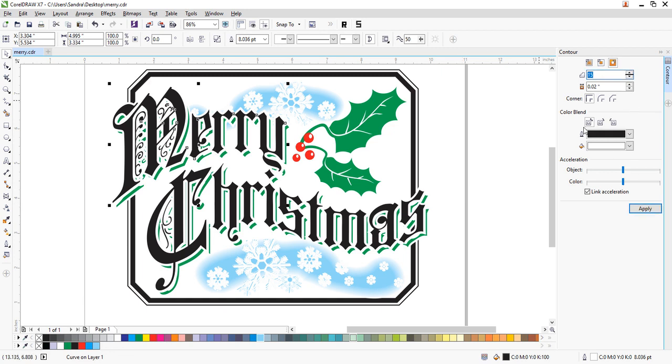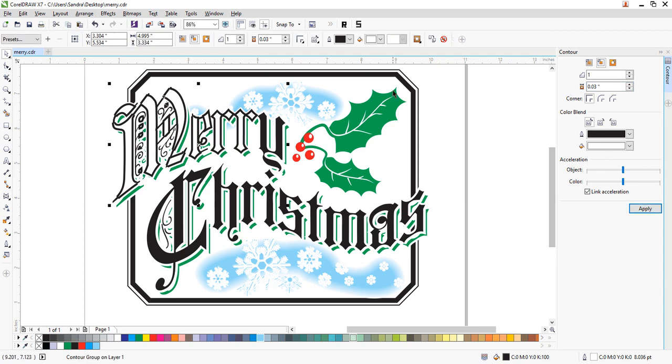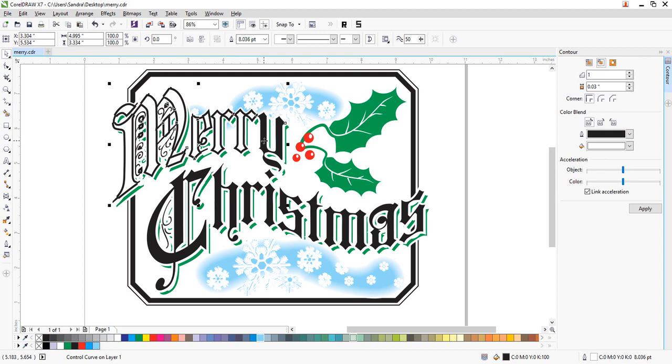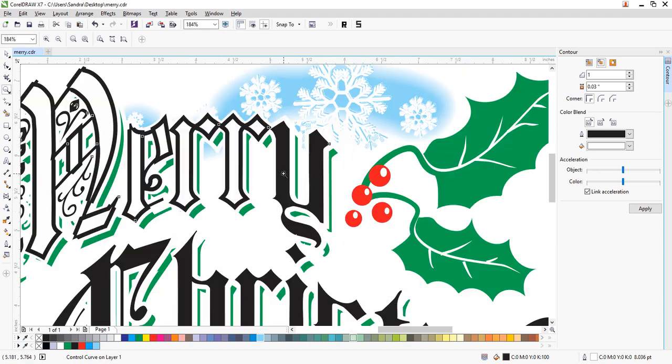I'm going to go with 1. I'm going to go to inside contour. I'm going to go like 3 points. I'll keep it at white, and then I'll hit OK. And then you notice it didn't do the Y. Occasionally it does that, and I'm not sure why. No pun intended there. But sometimes if you have a weird point or something on your font, it'll do that.